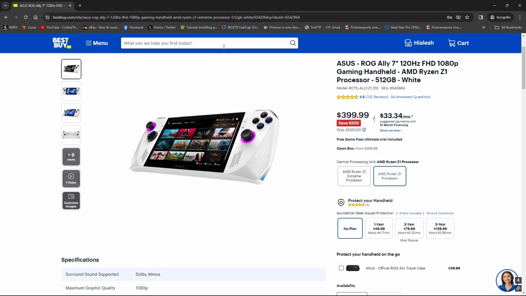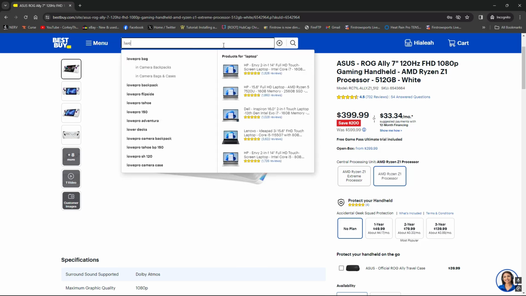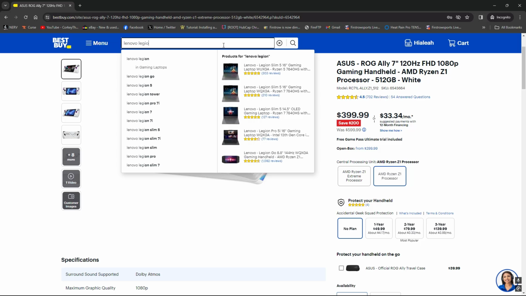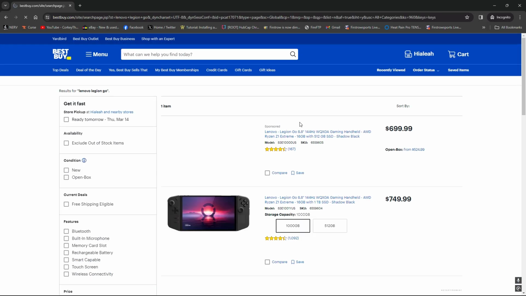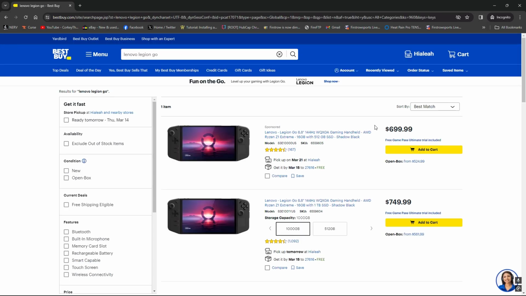Speaking of Nintendo Switch style, if you really liked the removable controllers of a Nintendo Switch, there is also the Lenovo Legion Go, which is a full Windows-based device, and these joysticks on the side slide out.